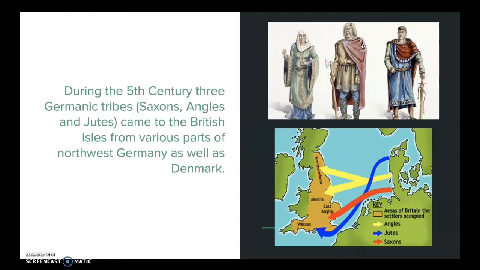One of these groups migrated to the Brittany coast of France, where their descendants still speak the Celtic language of Breton today. In this small picture here, we can see how these main tribes migrated from their ports to the British Isles and they set up there. Throughout the years, the Saxons, the Angles, and the Jutes mixed their different Germanic dialects. This group of dialects forms what linguists refer to as Old English or Anglo-Saxon.